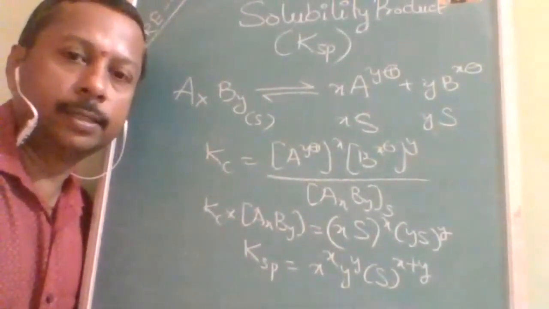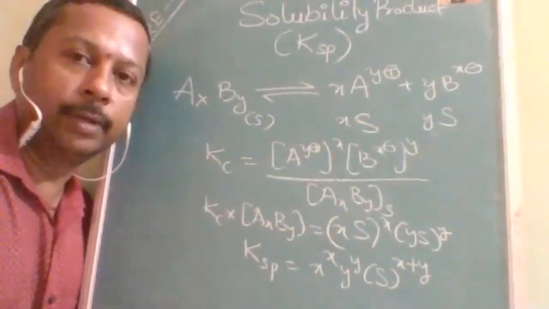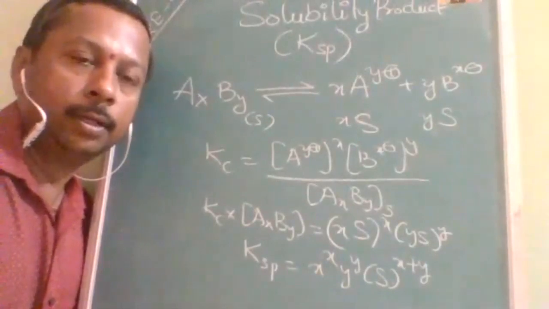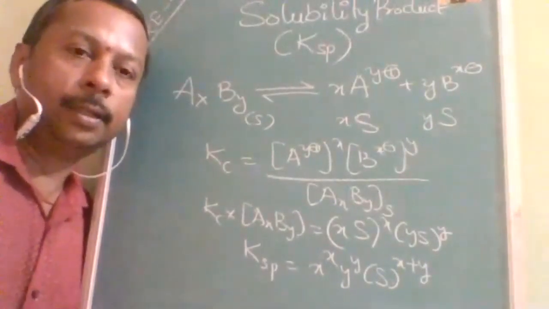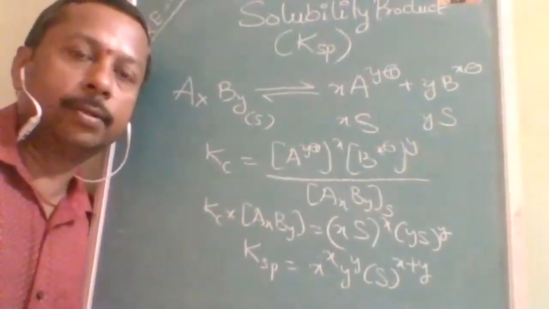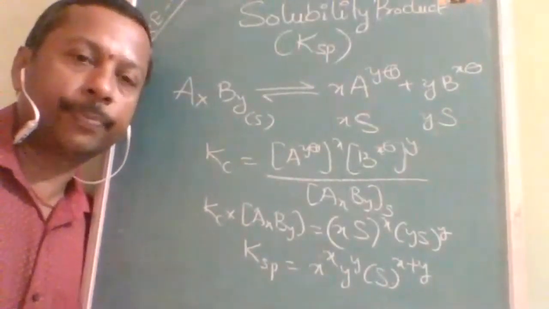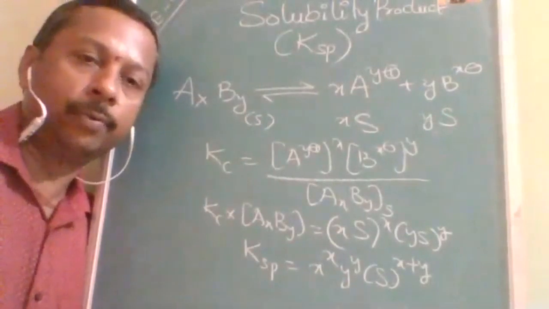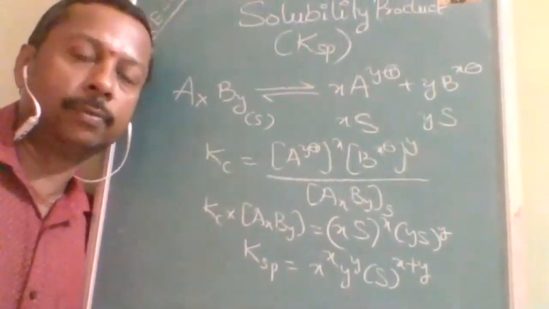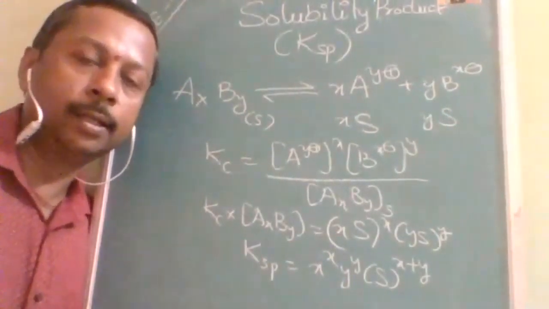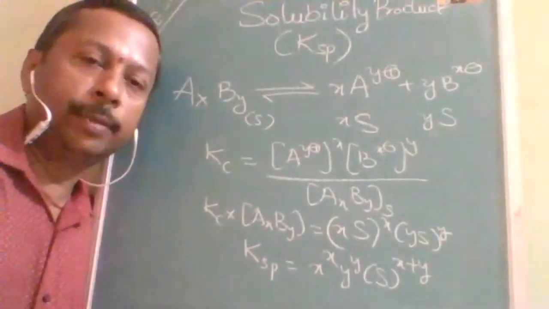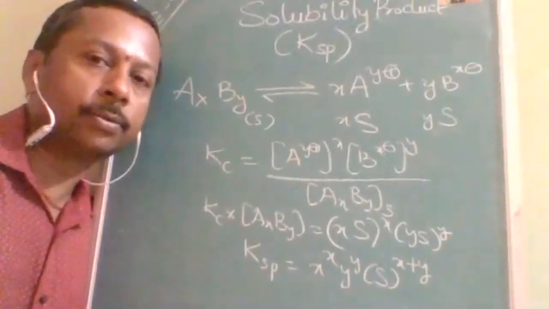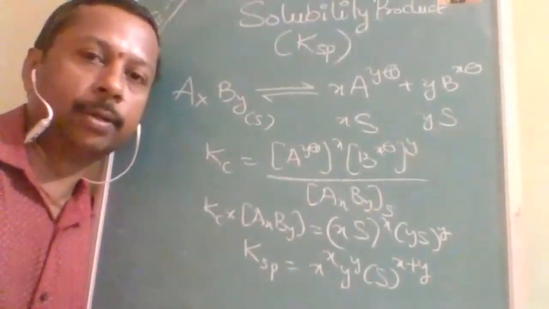After pH and its applications, we move to the very next topic, solubility product. As it is for the acid, the dissociation constant of acid is Ka. For base, the dissociation constant of base is Kb. For water, the dissociation constant of water is Kw, which is called the ionic product. Similarly, for salts, there is a new constant called Ksp, the solubility product.